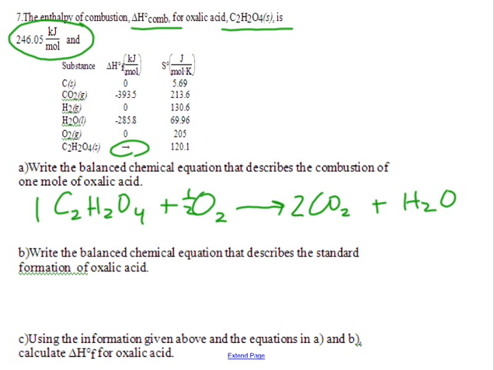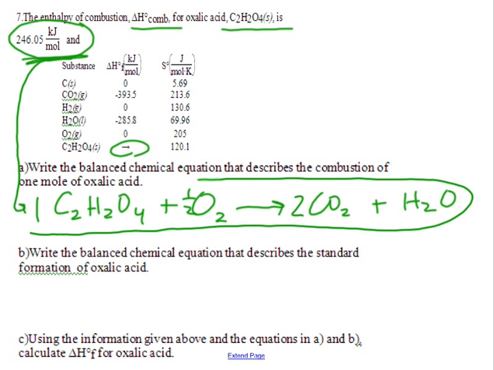What I need you to realize here, and this is the part that makes the problem doable: if you miss this, you're going to panic and you're not going to be able to figure it out. This is the enthalpy of combustion. So this is the delta H that's associated with this whole reaction. Do you understand that? That is crucial to get that connection. All right, now once we know that, we can easily solve for different things associated with the combustion of that reaction.